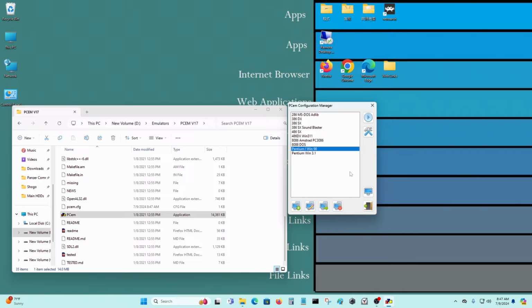So with this processor, or better, you should be able to emulate a Pentium 2 450 megahertz using PCEM version 17 with Windows 98 Second Edition on it, basically emulating, like I said before, a P2 450 with a Voodoo 3 2000 or 3000 video card. I think that's the maximum for this emulator, basically for the graphics card. It's a Voodoo 3000, and for the CPU right now it's only a Pentium 2 450.